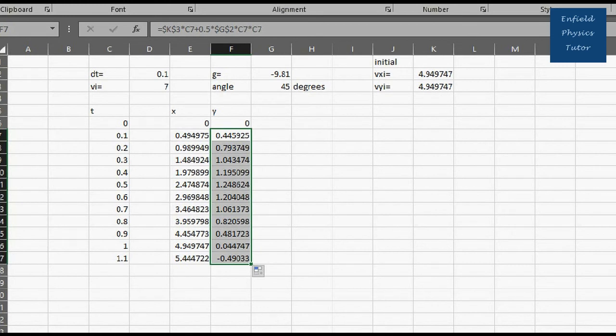So you can see for an angle of 45 degrees that the Y value goes up, becomes positive as the ball gets higher, then it goes back down to 0 as the ball comes back to its original height. And you can see the last value there where it's t 1.1, the value for the displacement Y has just become negative. So this is like we're throwing it off a cliff and it's just starting to go down lower than the initial point that you threw it from.